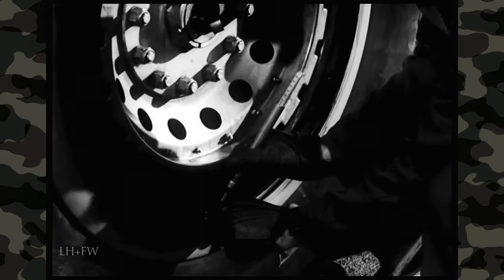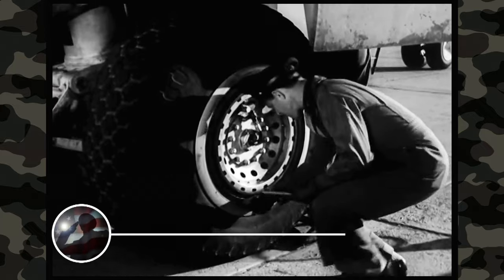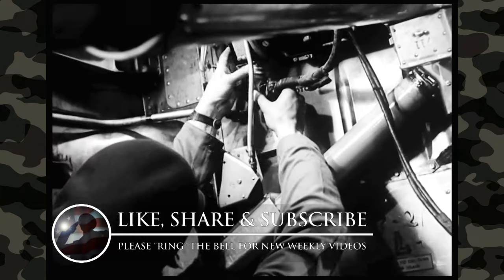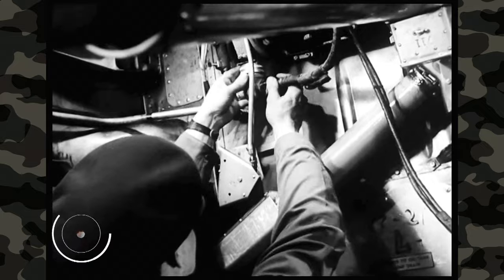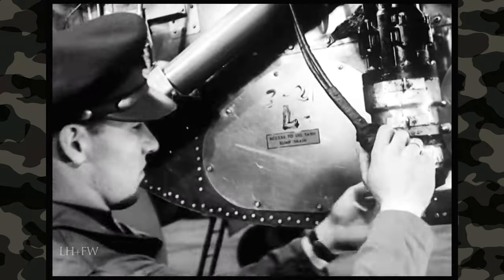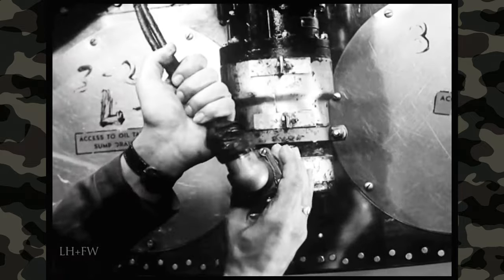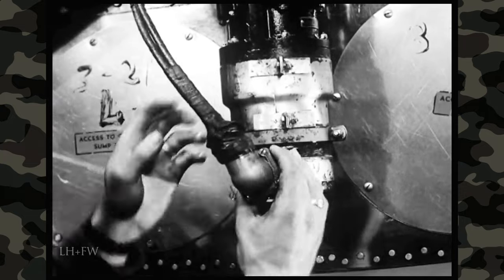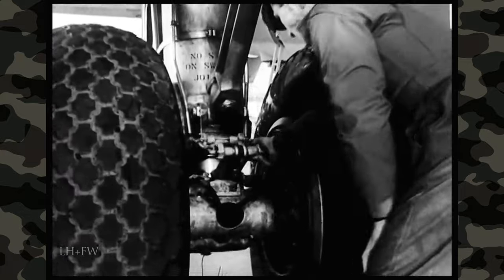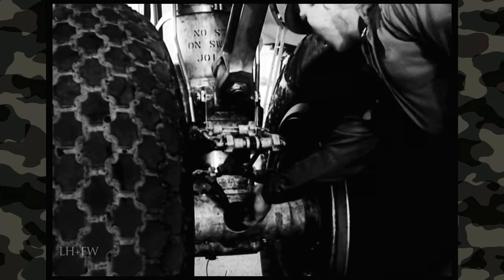Measure tire pressures again. On these tires, the pressure should be between 75 and 85 pounds per square inch. Inside the wheel well, the co-pilot examines the wires, connections, and switches. He makes sure all the cannon plugs are on tight, paying particular attention to the plugs on the motor which opens and closes the nacelle doors, and also to the plugs of the normal and emergency landing gear motors. Then he turns around to examine his side of the strut, inspecting the brake lines and making sure the hose is not chafing and no fluid is leaking.